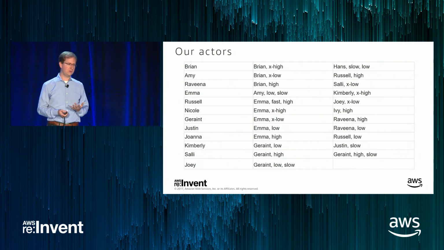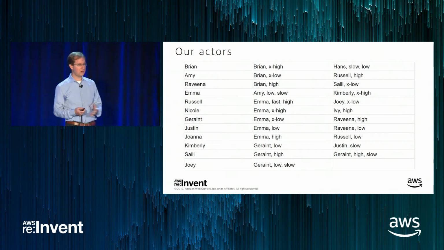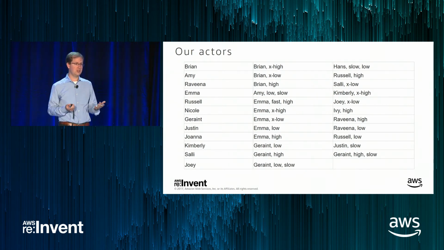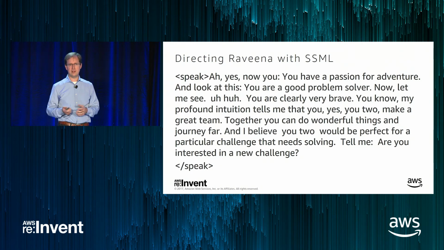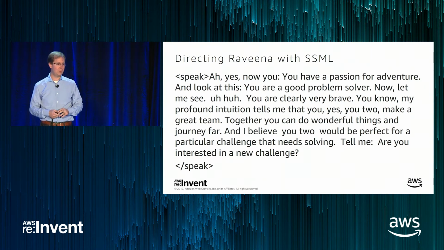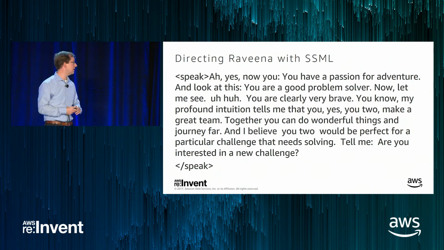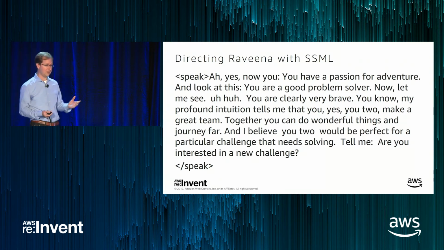So in this context, we have a fortune teller. And we have a bunch of options like, hey, should it be Emma? Should it be Ravina? Amy's always good. So who are we going to really choose? I mentioned Rogue's Choice. We had worked with Ravina previously on a previous project, and we just love her voice, and we think it's very dynamic and adaptable and just great to listen to. So we cast her in this role. We thought she'd be perfect as a fortune teller. So that's kind of where we went.